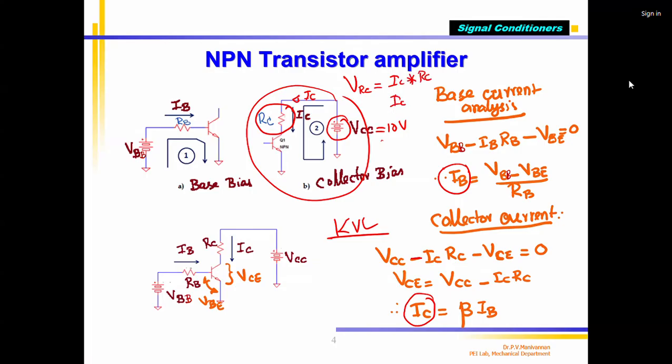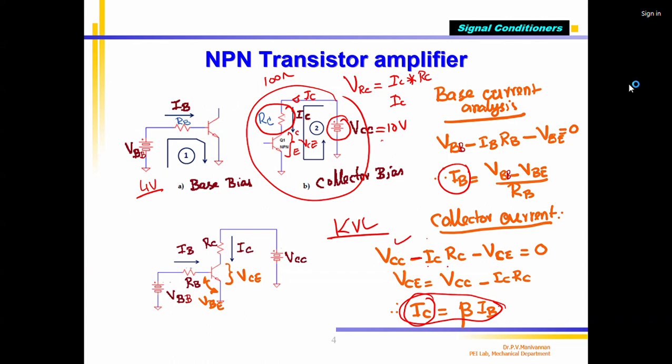Already you know IC. Correct? IC you are calculating using this. Then I can calculate the voltage across the resistor, minus VCE. VCE is the voltage drop across the collector and emitter terminals. This is called VCE. Now we know VCC, I said, is 10 volts. For a given base voltage, for example, you are given 4 volts, automatically you calculate IB. From that you calculate IC. That means IC multiplied by RC. For example, the resistor is known, RC equal to 100 ohms. Then IC multiplied by RC.